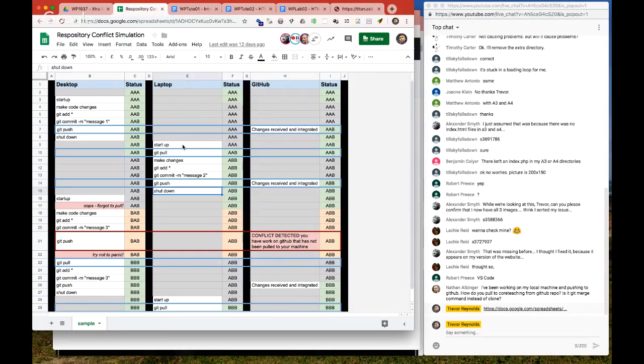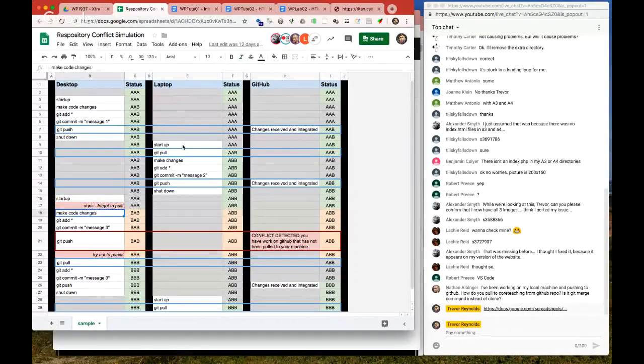And what I've got here is the most common type of mistake that can be made, and I make this mistake quite often. If there's time, I'll show some of the git commit messages, which are sometimes hilarious. So what can happen is you can start up your desktop where you might be working on core teaching and you forgot to pull. So I'm just simulating you forgot this step.